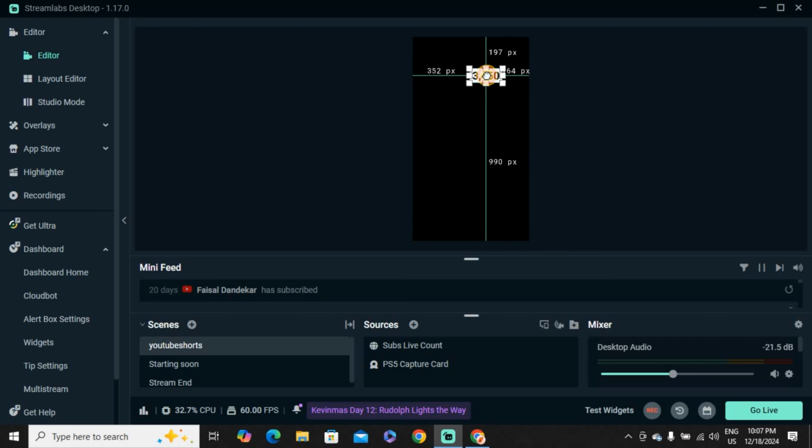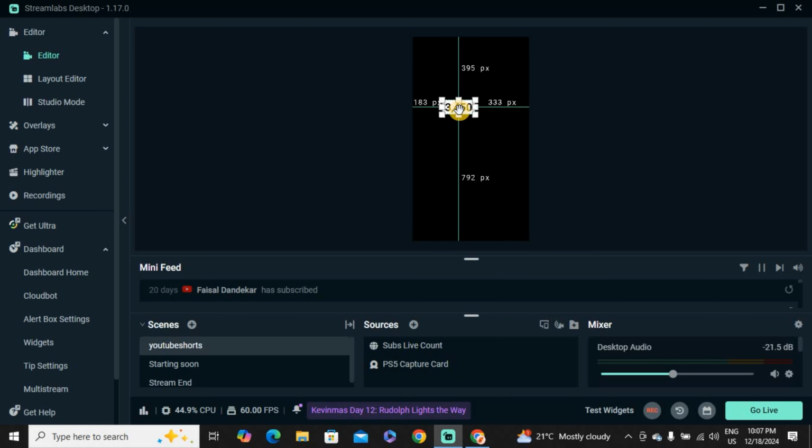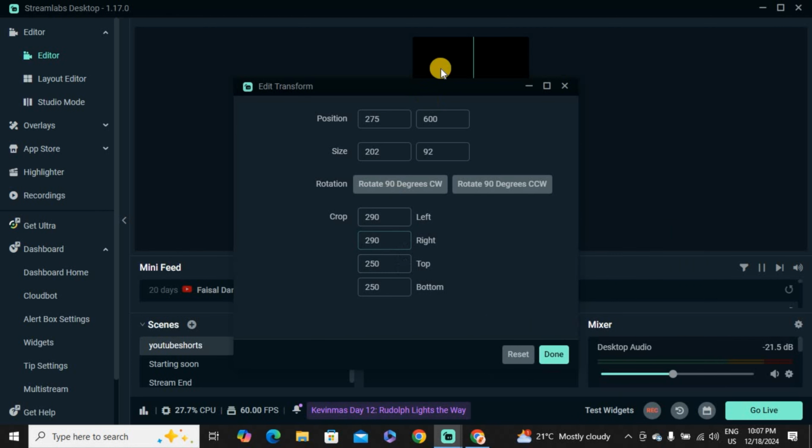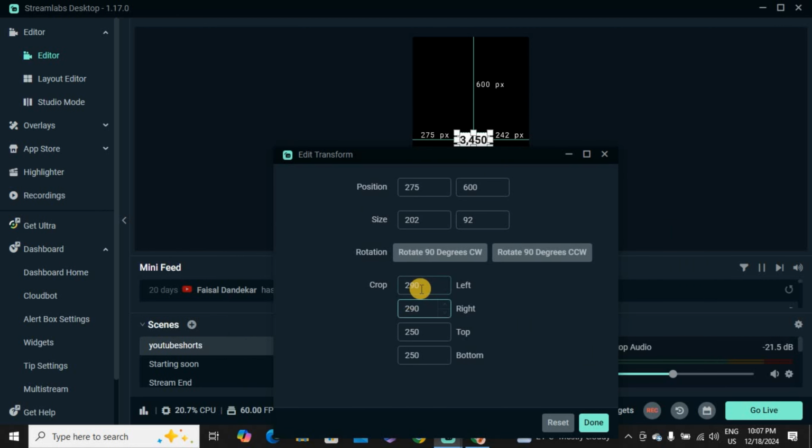On the full screen it is also the same. Instead of Shorts, if you go live on the 1080 pixel screen, which is 16:9, it's the same as this one. You can place it wherever you want, and most of the time you might get a different layout. You just have to select a crop as per the screen you want.